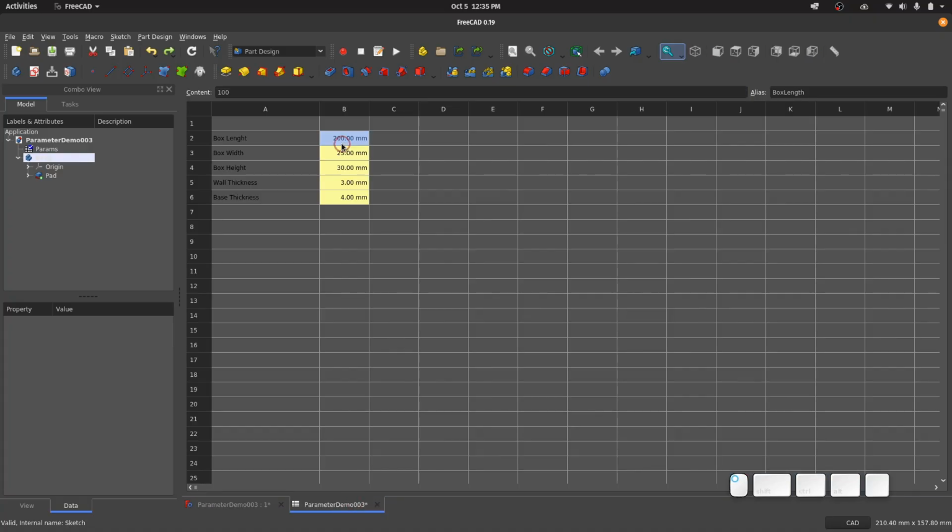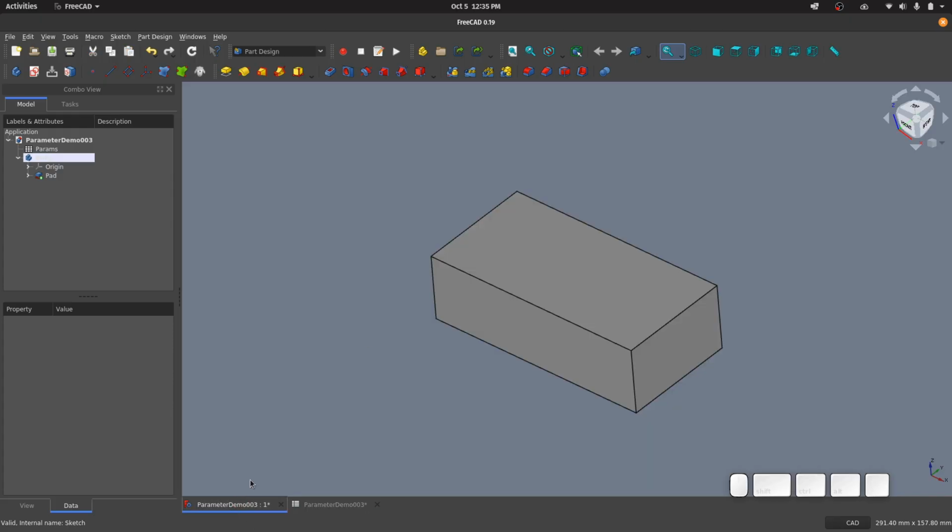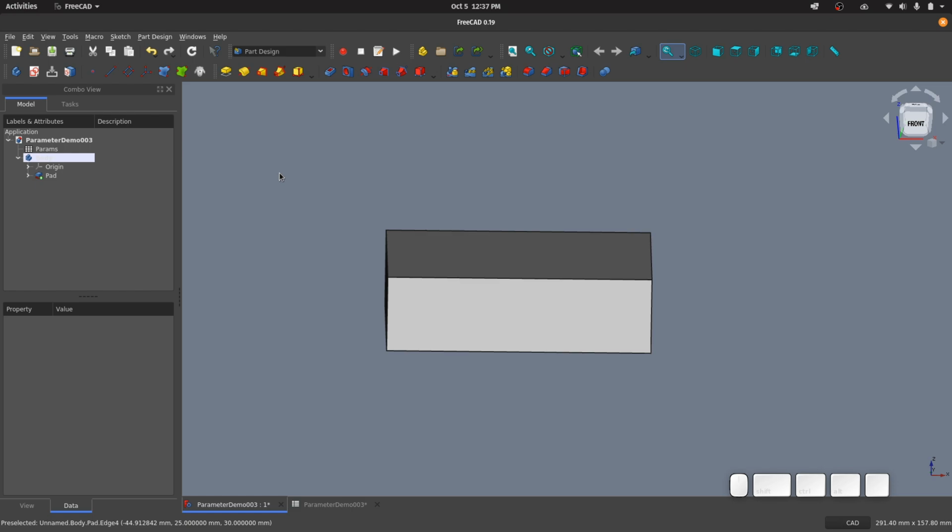I'll undo those changes as the long and skinny box doesn't really fit on the screen very well for editing. There are a ton of different ways to hollow out this box. Since this is a customizable box, we're going to do it a very particular way to avoid a thing called the topological naming issue. Don't worry, I'm going to do a whole video on that and how to avoid it later, but right now you'll just have to believe me when I say this is the right way. Or you could just do it your own way and then complain in the comments when your box breaks.